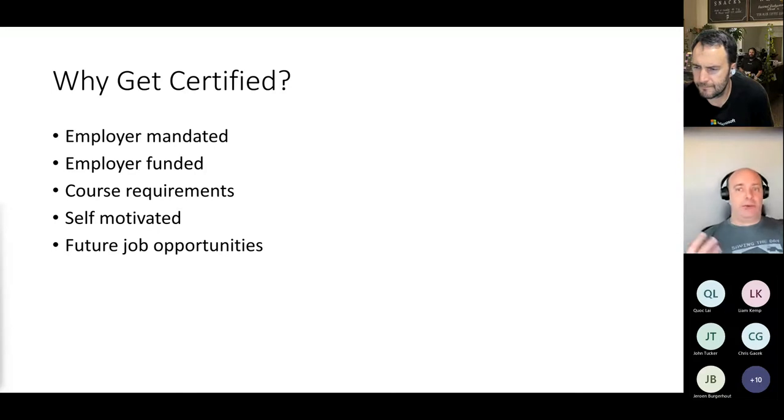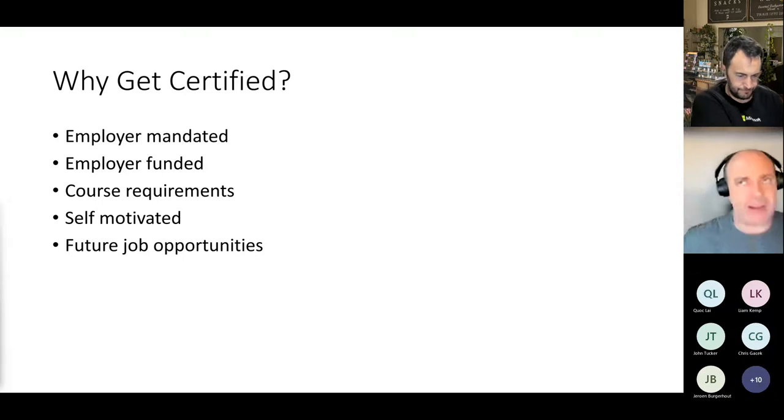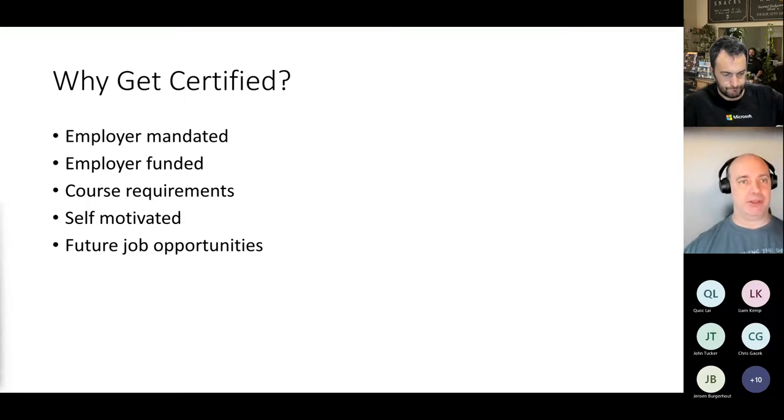So with the employer mandated, the good thing is that the organization benefits from a lot of people knowing a lot more. If we look at things like Microsoft partners, for example, it's not just the technical people who need to get certified, but also now sales and marketing people need to do fundamentals exams. I don't think that's too much of a request of people. Because if this is stuff that you're supposed to be talking about day after day, you really should be able to at least match the thing that you're talking about to what it actually does.